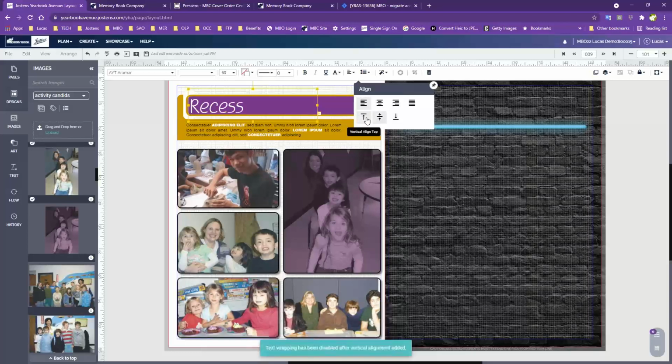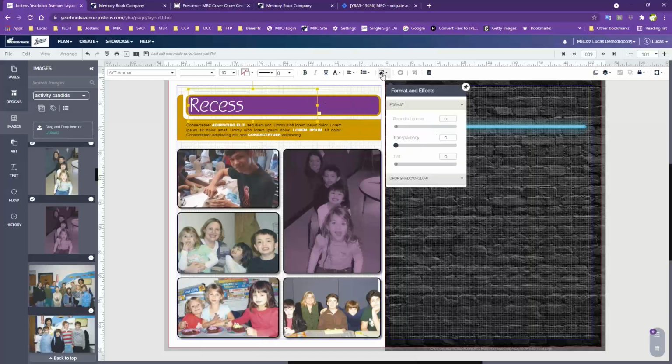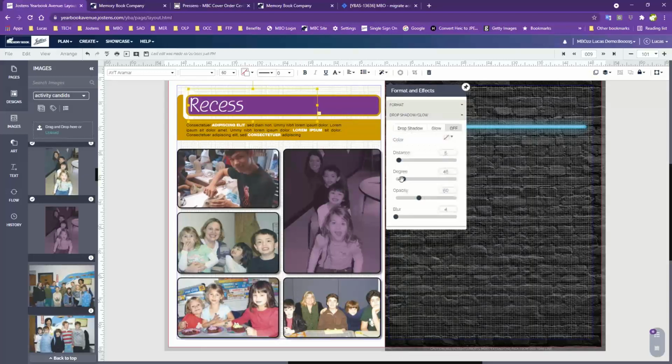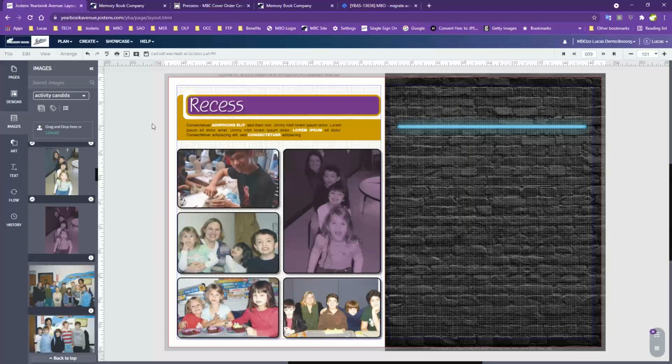So do you want it in the center? Do you want the top? That agrees if you want something right on the edge or right on the bottom of the box. And same here, not too much more. You can apply drop shadow to your text, give your text a little bit of depth as well. I'm going to hit save.